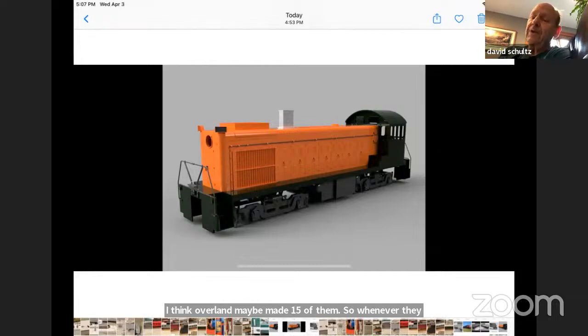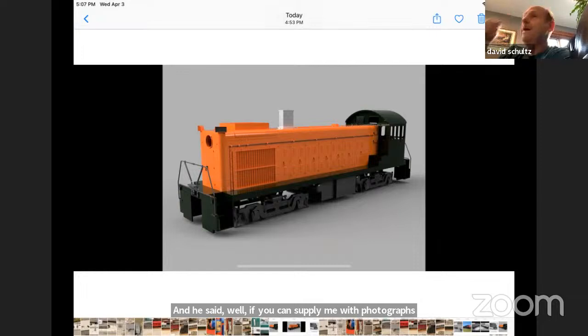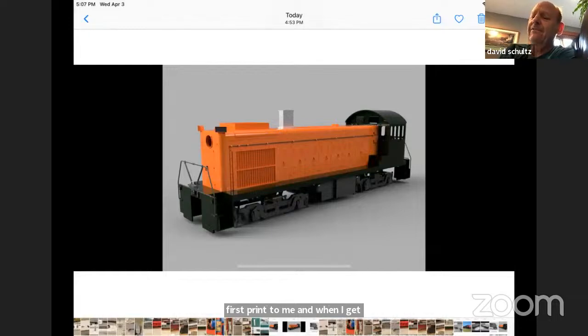So I talked to him when I saw him building this Lima. I said, you know, would you do a Baldwin? And he said, well, if you can supply me with photographs, I'll do it. So he's sent the drawings off to the printer. He's going to send the first print to me. And when I get that, I'll have to show everybody close detail of what he's developed on this. But I think this is fantastic. Trucks the same way.